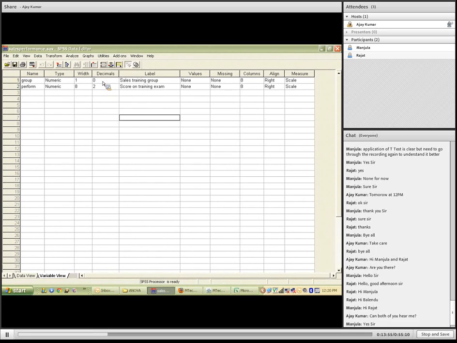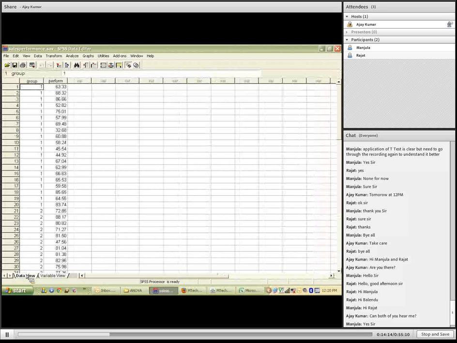Then there is label. Label is where you can describe what this variable is about. This is about the sales training groups that I have formed. The values we have not assigned yet, and nobody stops us from assigning values. If you go back to data view, the group is 1 1 1 1, then 2 2 2 2, and then 3 3 3 3.